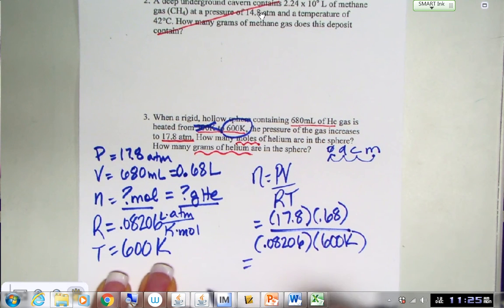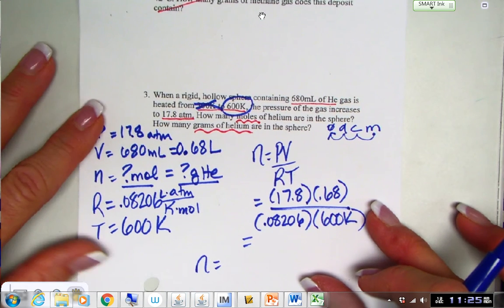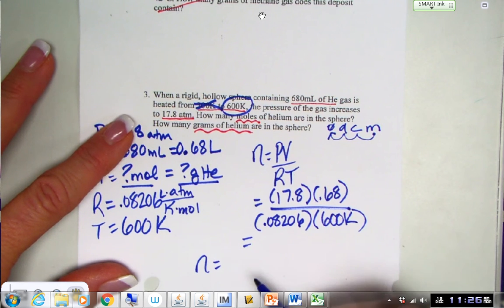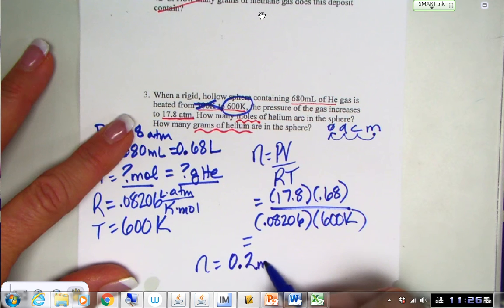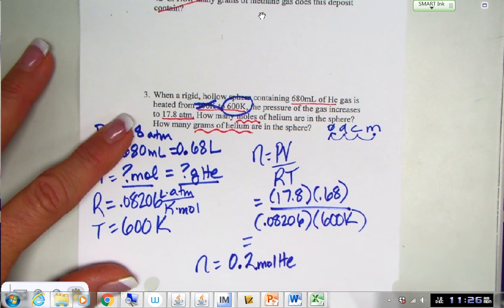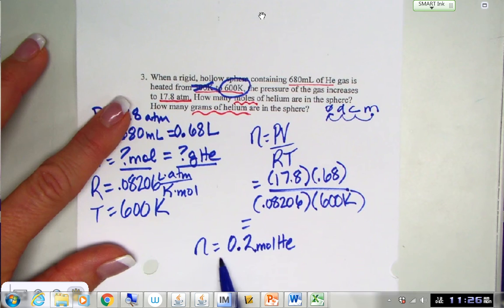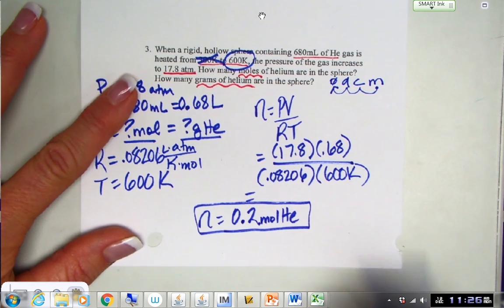This is going to allow us to find the moles of our gas. And when you plug in, solving for your moles, we're going to round this to 1 sig fig. So when you round that to 1 sig fig, you're going to get 0.2 moles of helium. Now remember, when you have a calculation where you're going to take this answer and then do something with it to convert, don't clear your calculator out. This is what you write down for purposes of sig figs in our answer, but please don't clear your calculator. Go ahead and keep that number stored in your calculator.